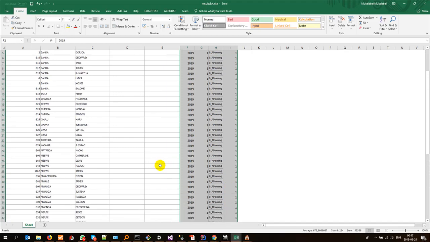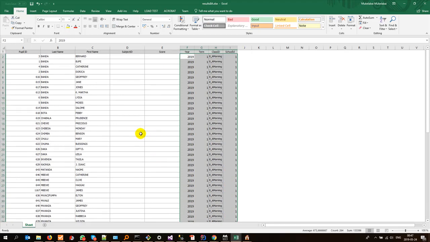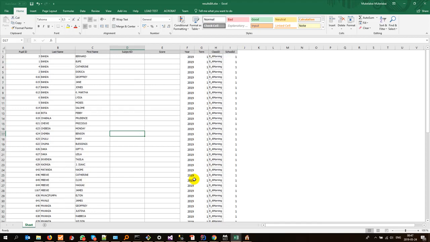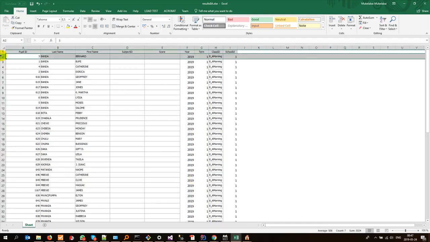Alright, so once we have this, remember what I said was the next thing we need to do is to check how many subjects we have. There are 8 of them, so that means we need to create 8 sets of this list of pupils.